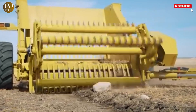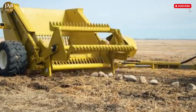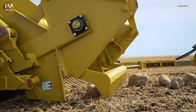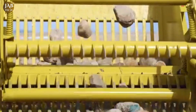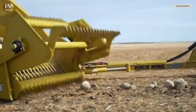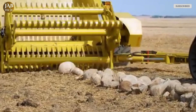The Dijelman Rock King 9600 is a powerhouse in the world of rock pickers, setting a new benchmark for strength, efficiency, and capacity in field-clearing equipment. As the largest rock picker ever developed by Dijelman, it showcases over 55 years of engineering expertise and commitment to rugged, reliable performance. With its massive 8-foot-wide grate, the machine covers a substantial area in each pass, making the task of rock picking faster and more efficient than ever before.